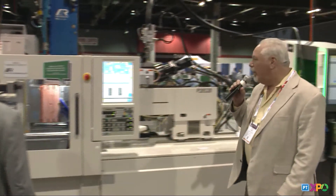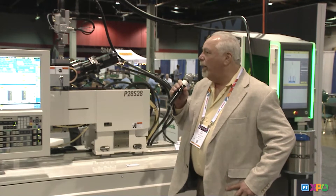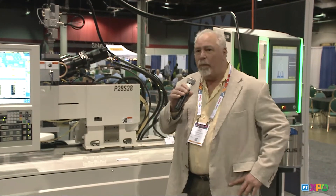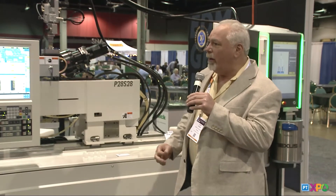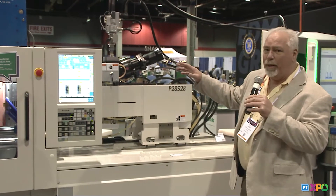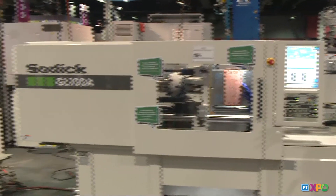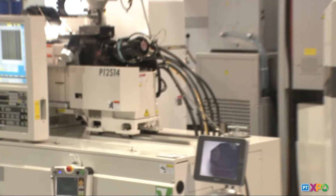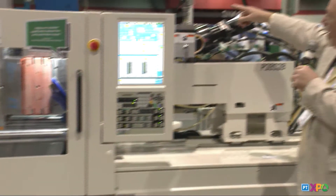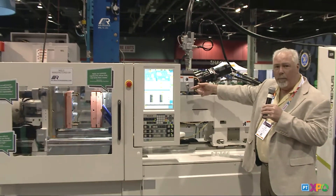Thank you, Len. My name is Rick Finney. I'm the owner of MR Mold and Engineering. When Len asked us to partner with him at this event, we jumped at the chance, because we know that Sodic makes a very fine piece of equipment. The silicone is a little bit different animal than plastic. On that machine, it's got a hopper with pellets feeding into the barrel, and the barrel's melting the pellets and injecting it into a water-cooled mold. On the other hand, what we're doing is we're pumping silicone out of five-gallon pails into a mixing device, and then it's going through a barrel that's got copper coils — we're circulating water around the barrel to keep the silicone cold.